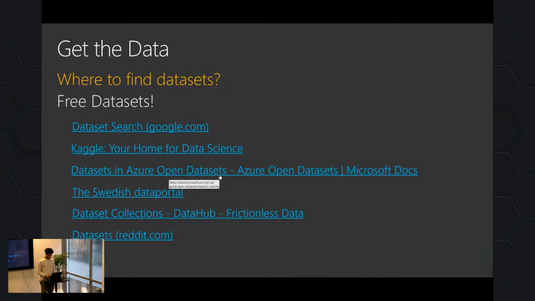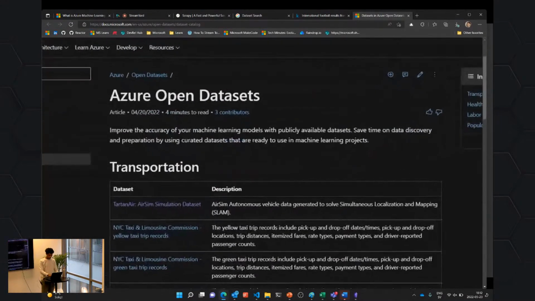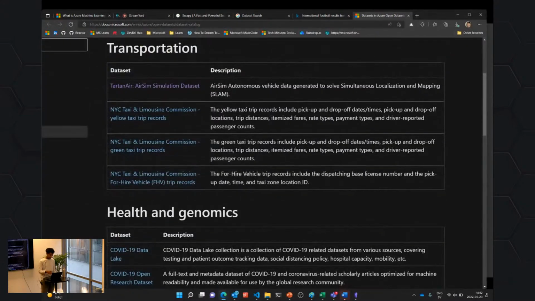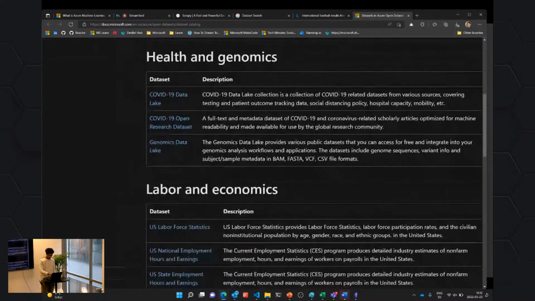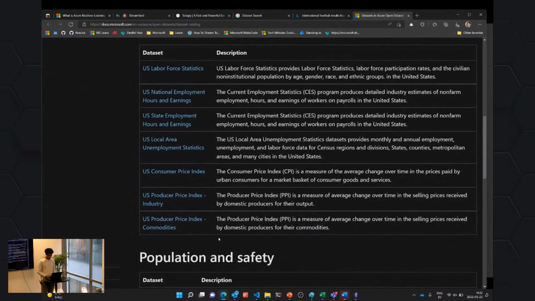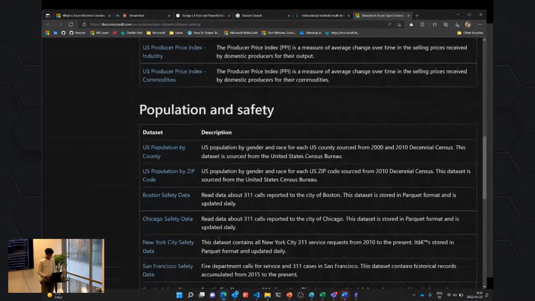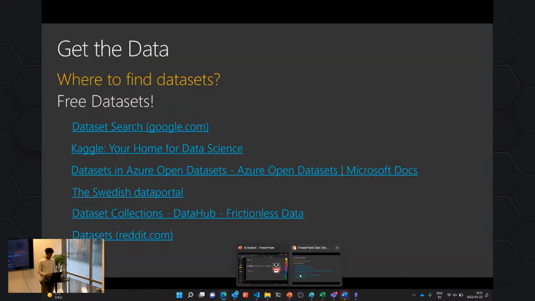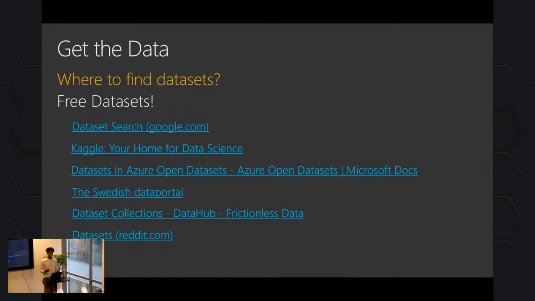And then with Azure, we actually have some open data sets that can easily be embedded into some of your projects on the Azure cloud. So we have some transportation, COVID, which is quite relevant, obviously, and even some US labor statistics and stuff like that. So again, free data sets are out there. They're quite clean and really easy to embed into your project. So I would always recommend starting with that, and then if you want, you can look at it later on to build something else.